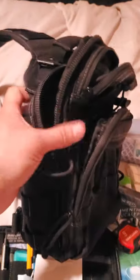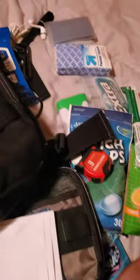So I hope that's helped you to decide what kind of bag you might like to carry. I've never really carried a man bag before, but this is really cool. And I like to have the stuff with me that I might need throughout the day.